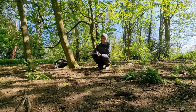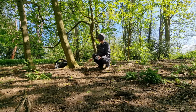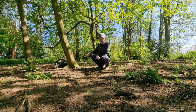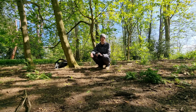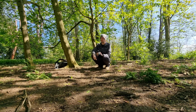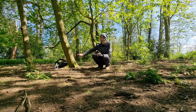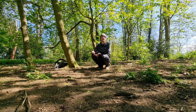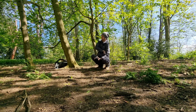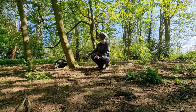So yeah, anyway, I'm gonna wrap this up. My camera just made another squirrel jump. I'm gonna wrap this up now because I'm getting hungry, because I've not had any breakfast, whereas these guys have had plentiful. And obviously as the day goes on, it will get busier and busier down here. I have seen an increase in dog walkers. A lot of them have been on the leads, to be fair, so it's not been too shabby. But yeah, if I take any more pictures, I'll pop them up for you after this.